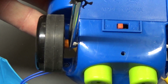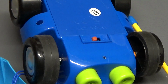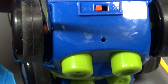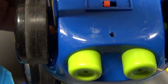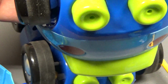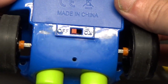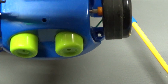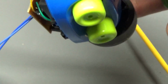So initially the wheels are much closer in. I'll show you on the other vehicle here. So here's how the wheels are initially. To move the wheels out so you can access those screws, you just take the screwdriver and pry it over and move the wheels out. You can probably just pop them off, but yeah. So I just moved them out for the time being. And then you can access those two screws, one under this wheel and one under this wheel. So then you can just lift the lid off.